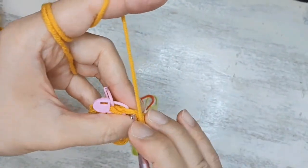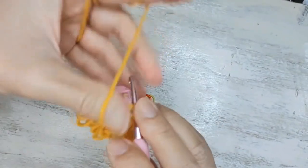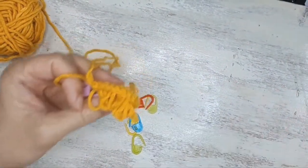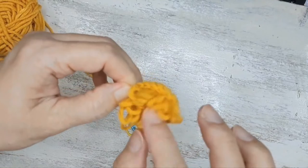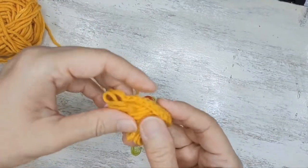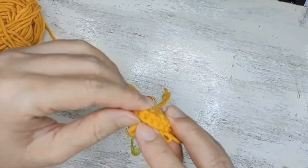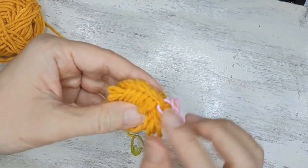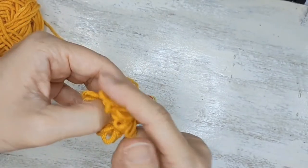Okay, I'm supposed to do an increase. I have to pull it to see where is my next increase. Okay, now count the stitches. For this pattern, even though we have all this loop stitch, we can still see this stitch very clearly. So now I should have 18 stitches all around. 1, 2, 3, 4, 5, 6, 7, 8, 9, 10, 11, 12, 13, 14, 15, 16, 17, 18. Okay, I have 18. You see? You can see it very clearly. So all this, you push it down.